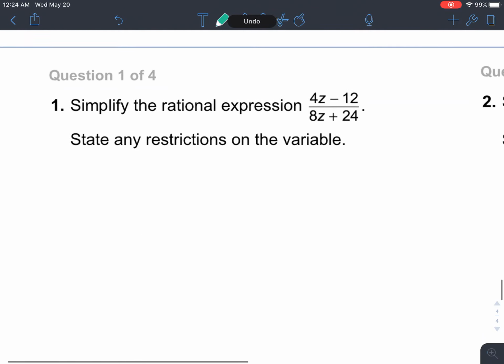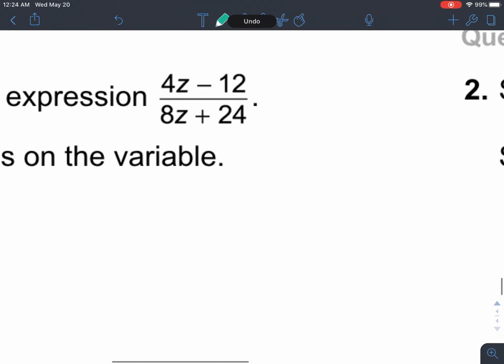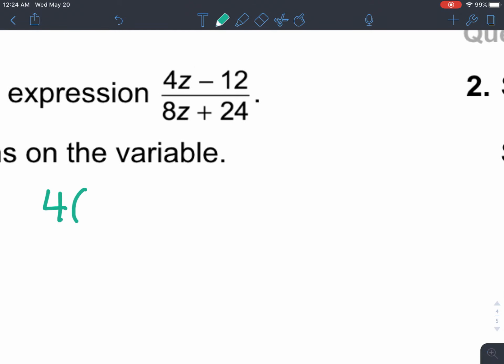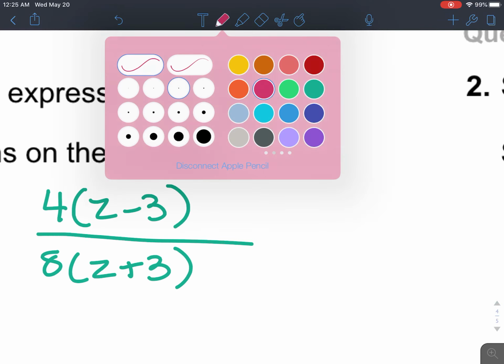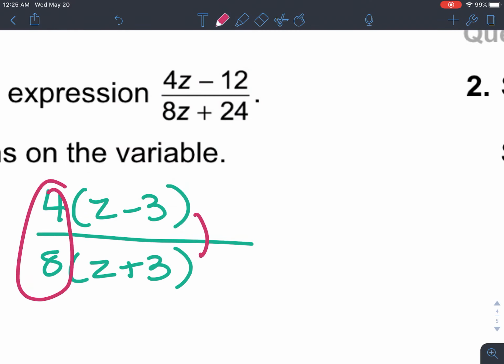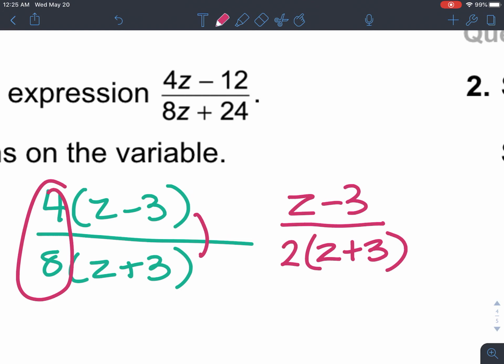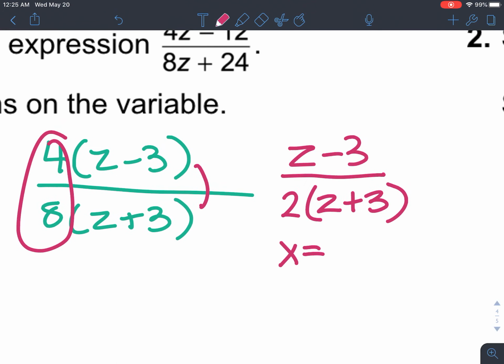Okay. So we have some practice problems down here. This is just simplify and state the restrictions. So greatest common factor of 4. Now I can simplify the numbers, but I can't simplify these. So that's just going to be a z minus 3 on the top and a 2 times z plus 3 on the bottom. But don't forget that you have to say what x can't be, except for that it's not x this time, it's z. Whoops. I bet I did that wrong here. Sure did.